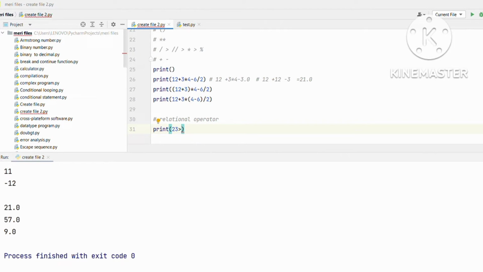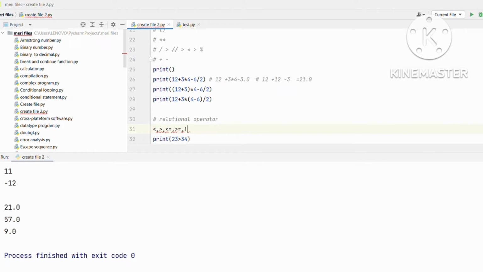23 is greater than 34. This is right? So these symbols, greater than, smaller than, are known as relational operators.